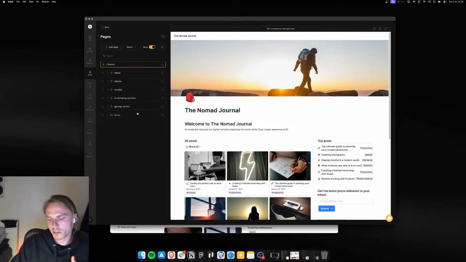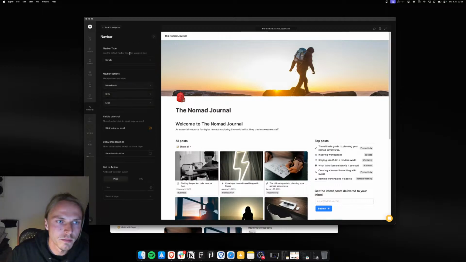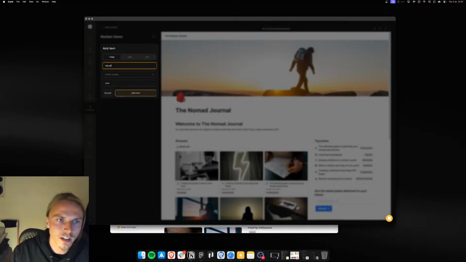So I think the more I use Super and the more I get used to how the platform works, I create a kind of workflow every time I create a site. So working in Notion, coming over to Super, refreshing the dashboard, seeing the content update, and then when I'm happy, I head into the pages page, refresh there, and check that everything's been pulled through. And now that we have the pages, we can head into navigation, into the nav bar, and start adding some pages into our nav bar.